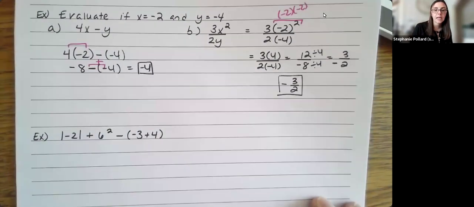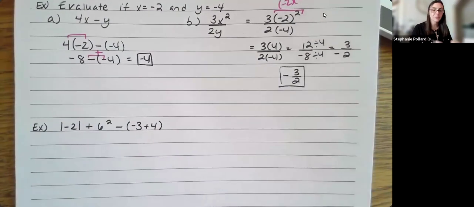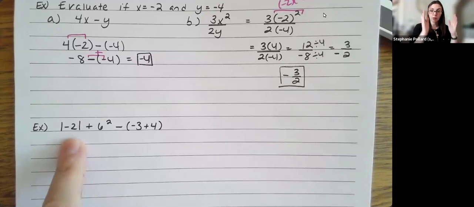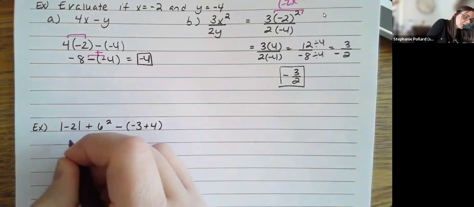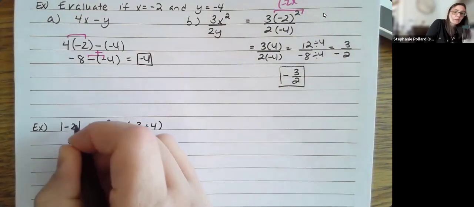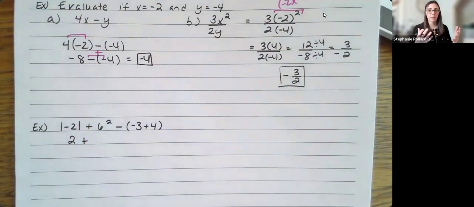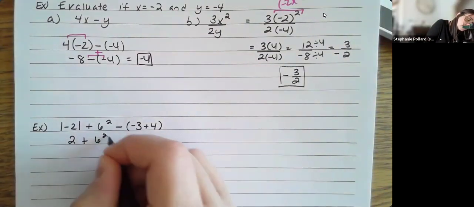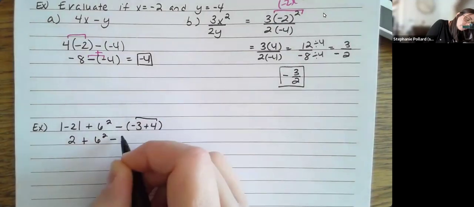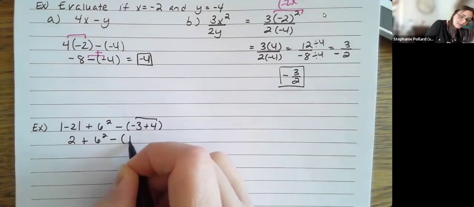And in my last example, just bringing a little bit of review here with absolute values as well. Don't forget the absolute value symbol are those vertical bars, and it is the distance from 0. So it basically makes everything positive pretty much. So the absolute value of -2 is going to be 2. Absolute values do count as parentheses, by the way, so they should get done typically earlier in the example. And I also see another set of parentheses here. -3 plus 4 is +1.